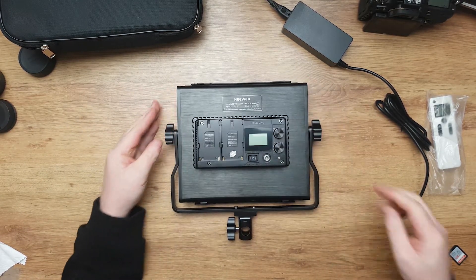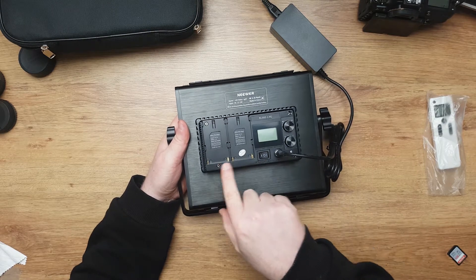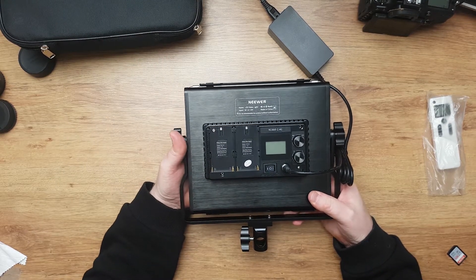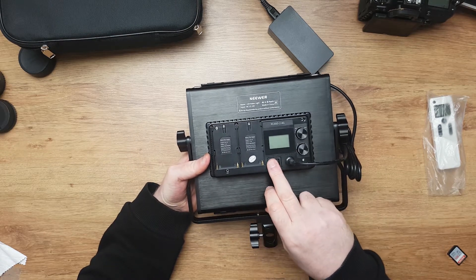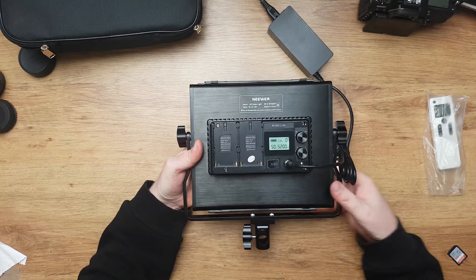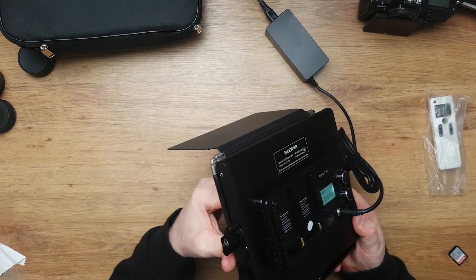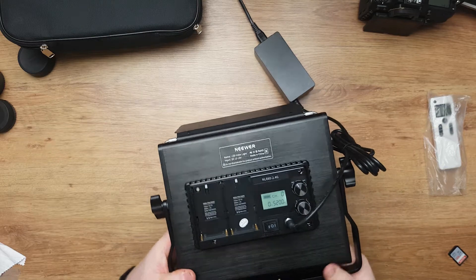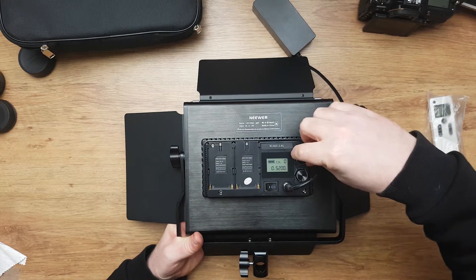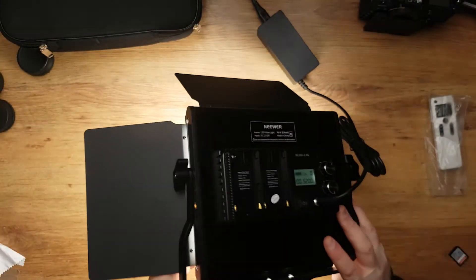So here's the interesting bit — let me hook it up and power it on. You have two battery options, so if you want to take this outside in your fancy bag you can. Setting two and setting one. It has an LED panel — let me show you how much light it produces. This is a hundred percent — it's a fair bit of light.